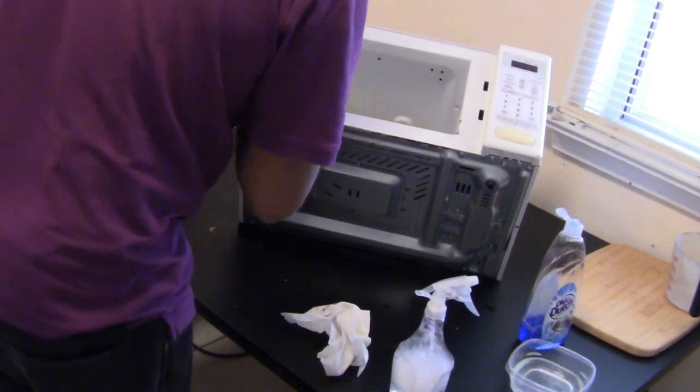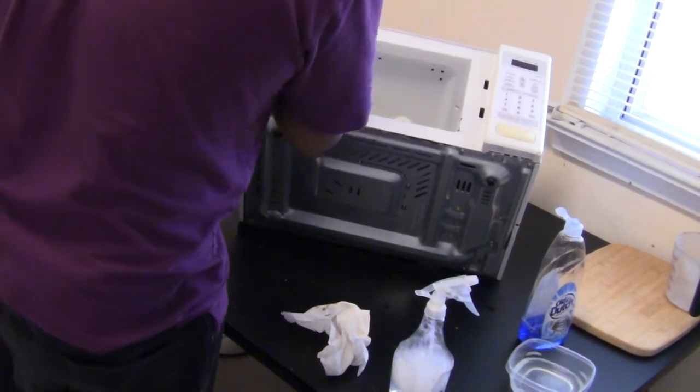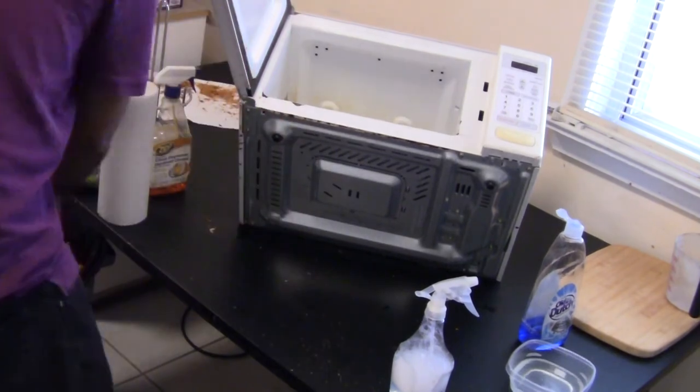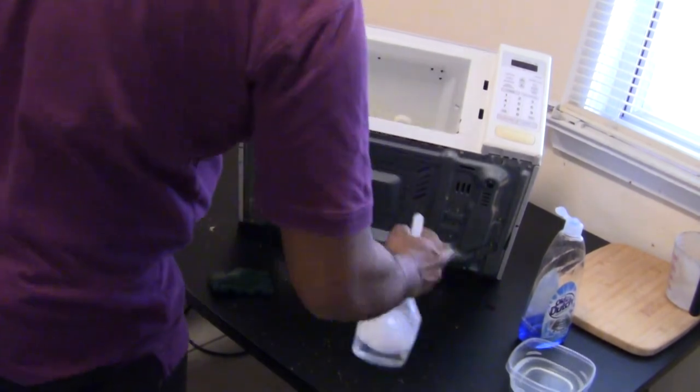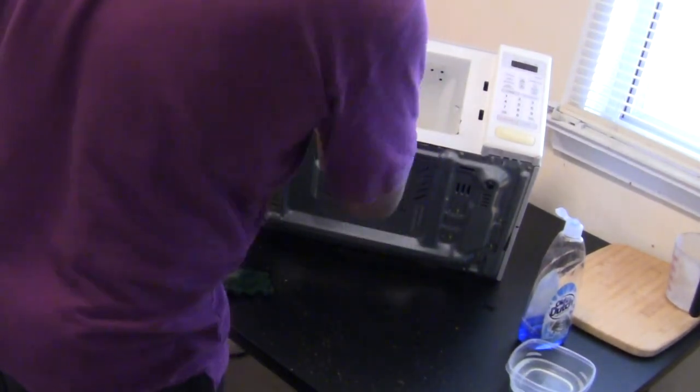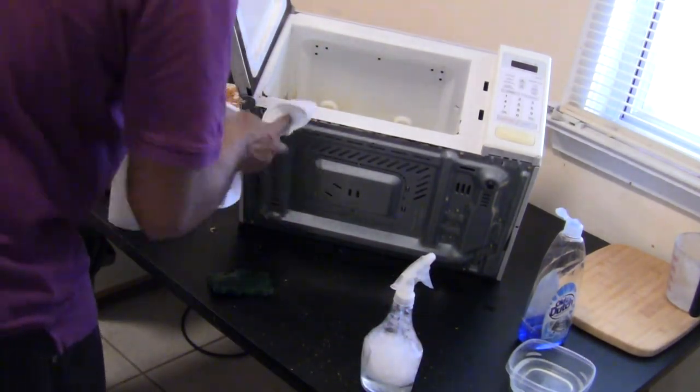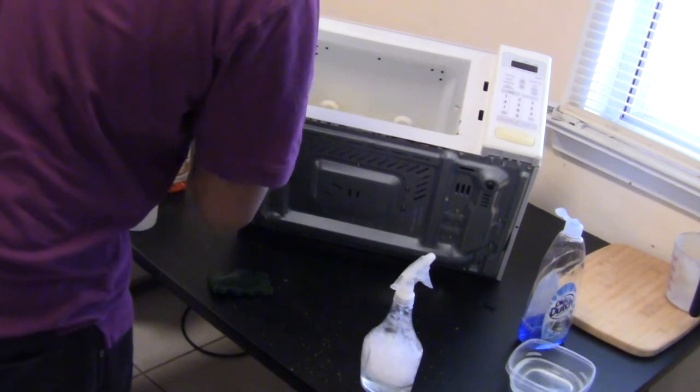Okay, that comes off. And a little bit of spray action here for that. And let's see what we got going on here.